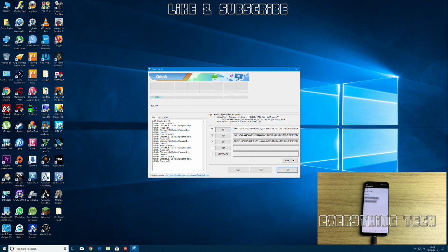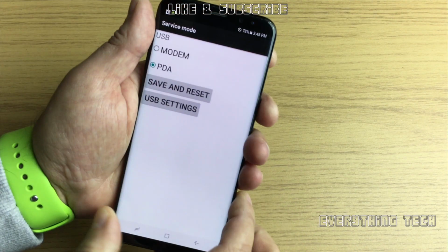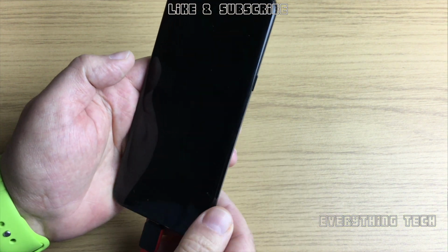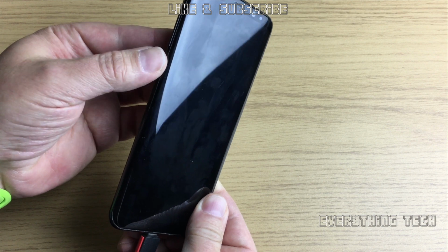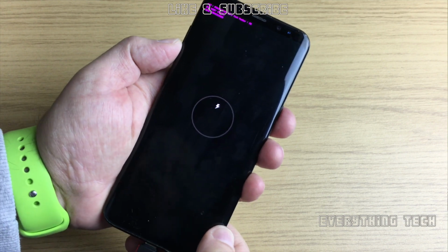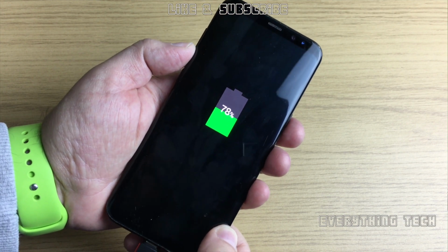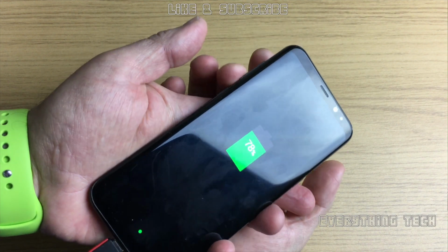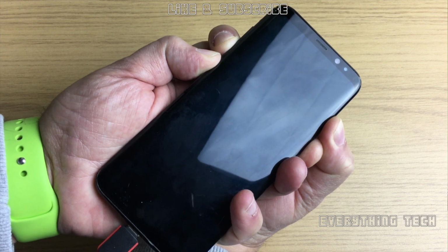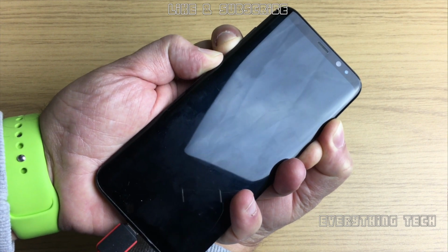Once you're happy with that, it's time to put the phone in download mode, and then we'll be able to flash the firmware on it. So just pick up your phone one more time and click the power button to turn it off, and then it's volume down, Bixby button and power button at the same time. So wait for the charge icon to show that it's charging, just like that, and then your Bixby button, volume down and power button at the same time until it gets to the warning screen, and then volume up button to get you into download mode.